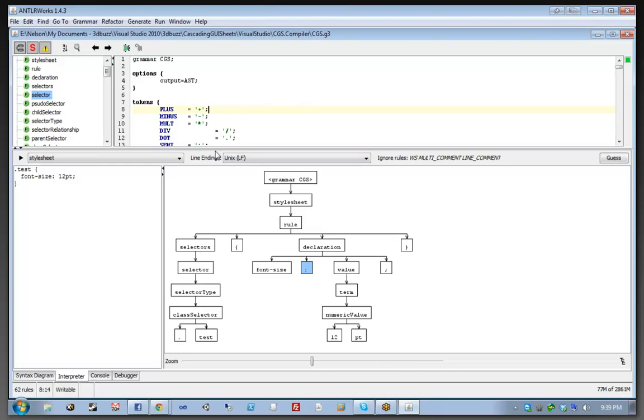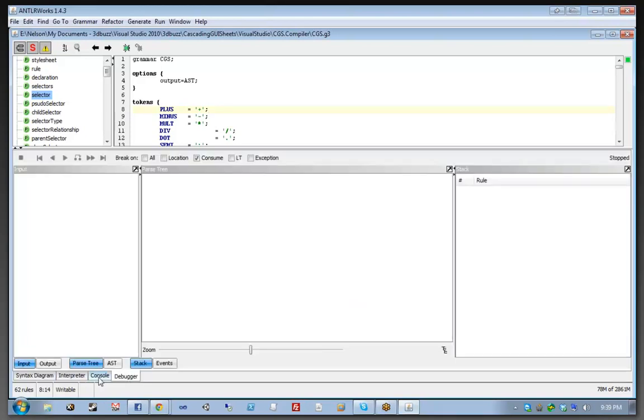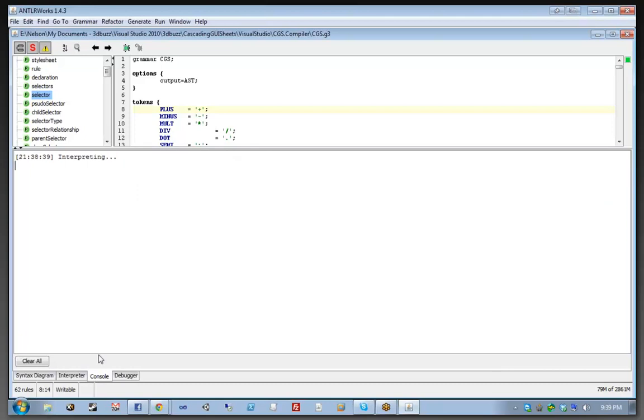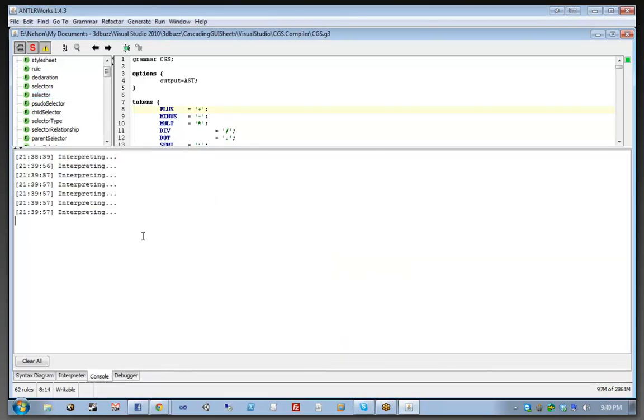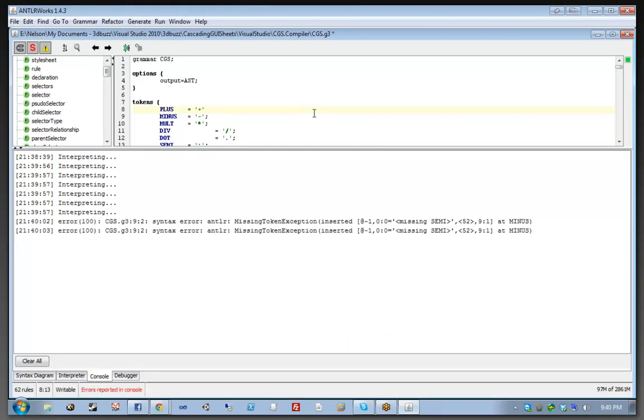So I see we also have a console and a debugger down in the bottom. Yeah, the console is cool. Definitely pay attention to the console. If I interpret a bunch of times, you'll see interpreting. But what's really important about the console is that you'll notice I get a bunch of syntax errors whenever I put in a syntax error. You'll see that I deleted a semicolon on line 8, and then I added it back, and I deleted it again. This button will light up when there are errors in your console. If you click on it, it'll navigate you to the console window wherever you are, and it'll clear that flag.